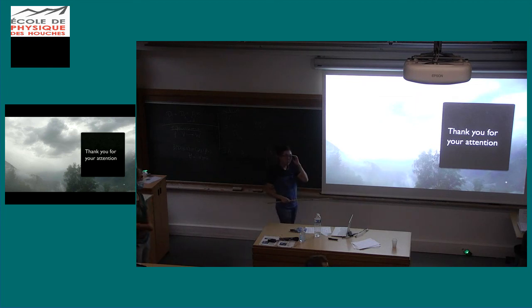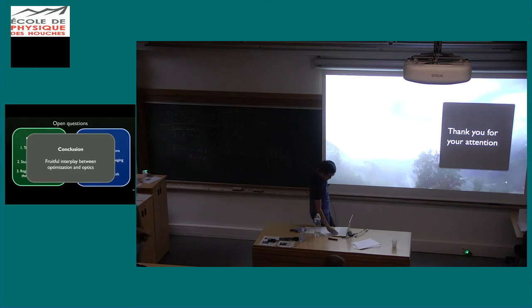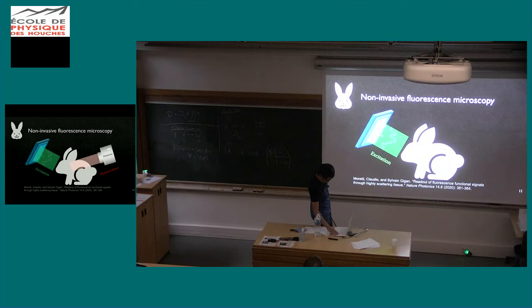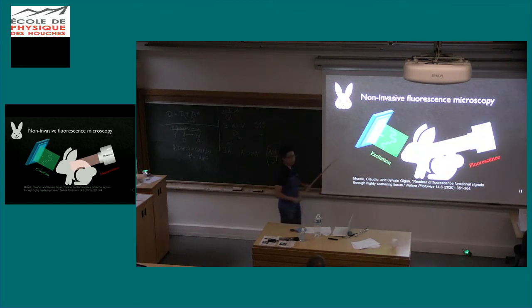Yes? So, as far as I understand, to actually image the brain deep tissue, you need something like 2-photon or something. You really need to. Yeah. But what you're showing, you really needed a wavefront to do it all at the same time. Yes. So I didn't go too much into the details about this technique. Basically, what people are using is 2-photon microscopy.